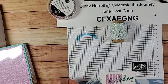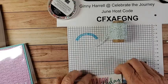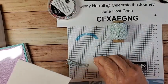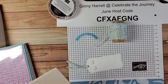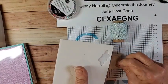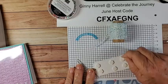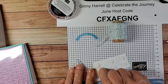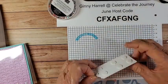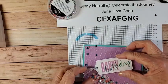Let me cut this off. And we'll put this on with some dimensionals. I did remember to grab a new sheet of dimensionals because I'm down to just a few little edge pieces. I use those, but I like to save the edge pieces for a skinny element. And now we can put our card tag right about there.